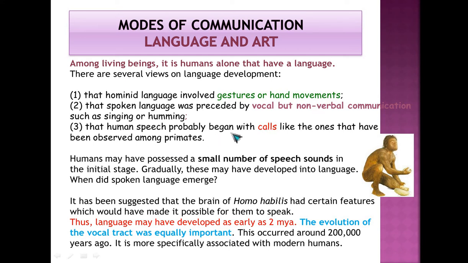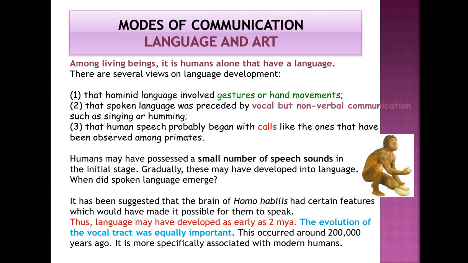Then it probably developed into calls like the ones that have been observed among primates, like the animals and the birds, who have their specific calls to attract each other and to communicate, something similar to that. And humans must have possessed a small number of speech sounds in the initial stage to call each other. Gradually, these may have developed into language. When we study language, there is something known as phonetics and phonemes, that is, speech sounds. And it is from speech sounds that language developed.